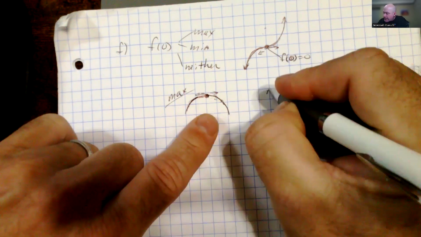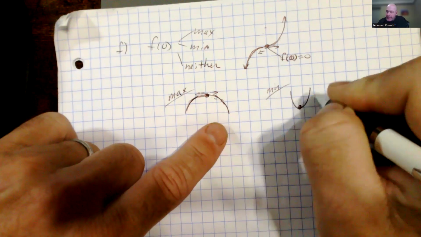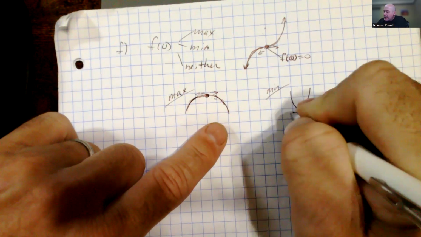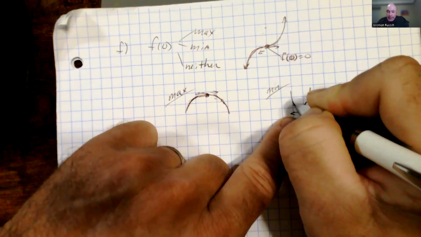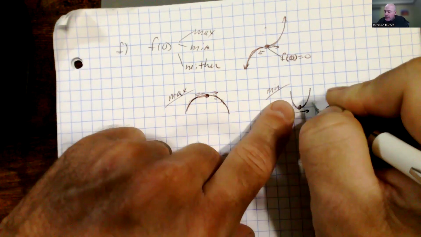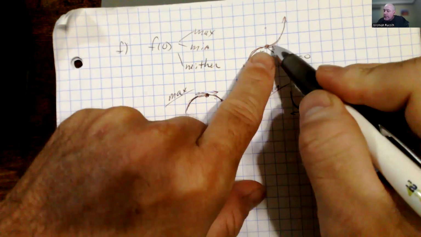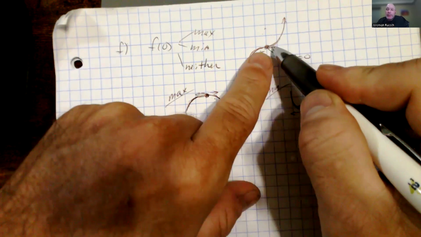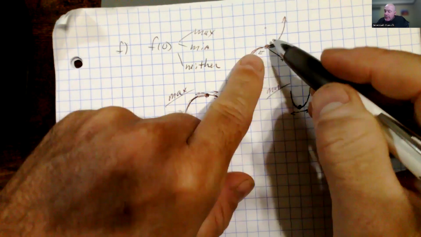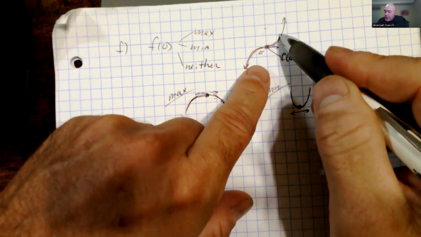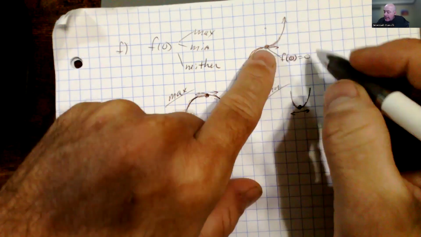So what would a local min look like? A local min means you're at the bottom of the hill, in a little valley, which means that if you step to the left or to the right in either direction, your f values, or y values, are going to be increasing. They're going to be a little bit taller than you, which is what we see here on the right side. If we step away from x equals 0, we are increasing. So it looks like a local min here. But when you step to the left, we're actually decreasing in our y values, getting less all the way through that interval. So it can't be a local min.